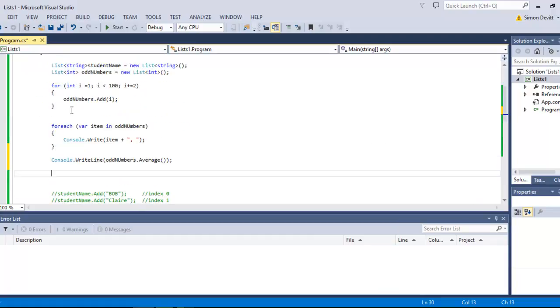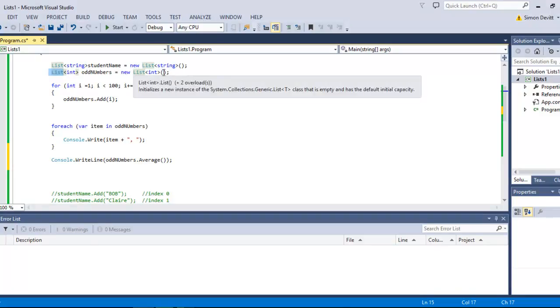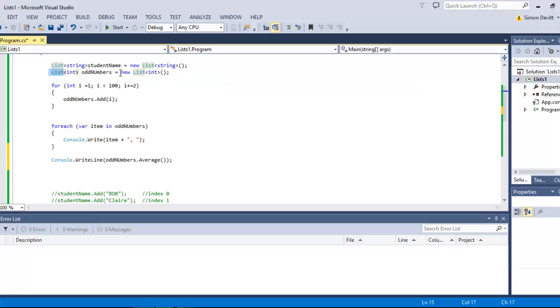Okay, so we define that we're wanting to deal with a list. In the angle brackets, we declare the data type of what we're expecting. We're then wanting to give the variable a name, and then we just finish off the statement with these rounded parentheses after saying that we're wanting to begin a new list. So that's how you can look at initializing a list and declaring it, and then how we can fill the likes of a list up.